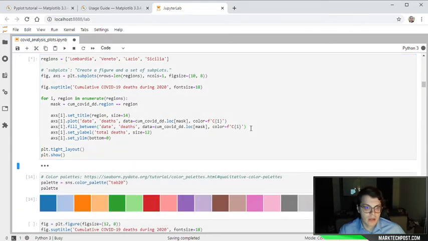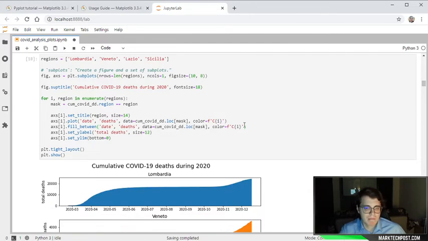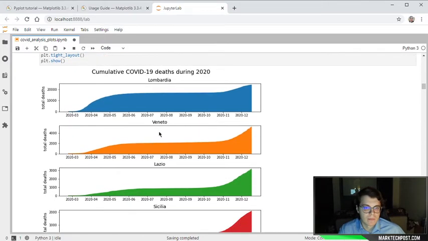Let's run, and you will see that things are a little bit confusing now, because we have filled the region with the same color of the line, so the line can't be seen anymore. It's part of the region itself.